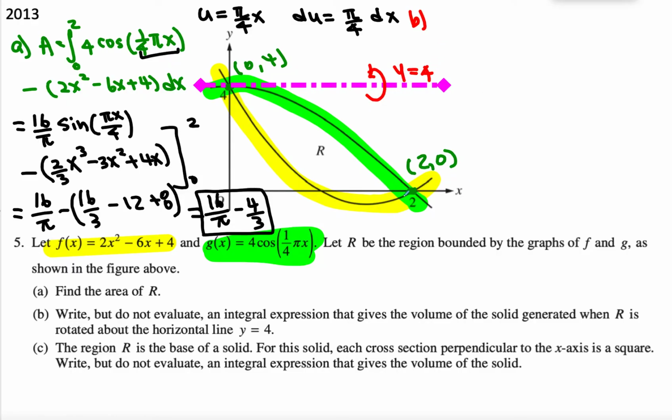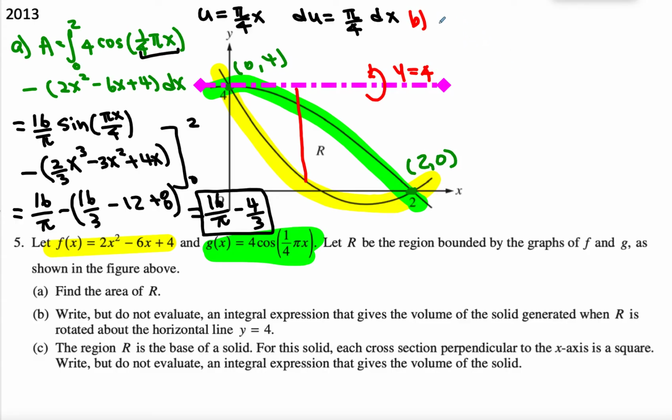Then you can see here that we have a space between the axis of rotation and the area R that's being rotated. So then we have to use the washer method. Of course, we're going to do pi big R squared minus pi small r squared. But what is big R? Big R is from here all the way to here.